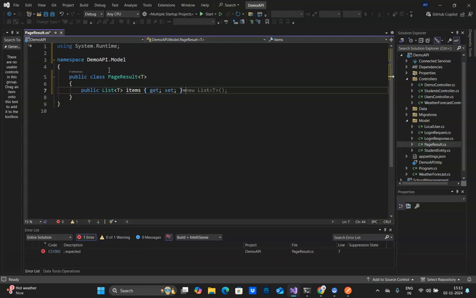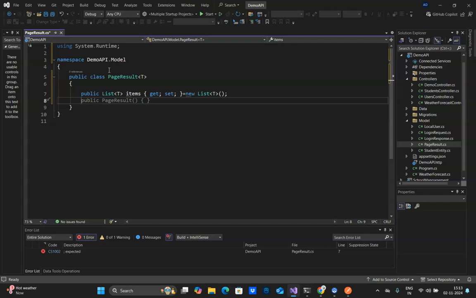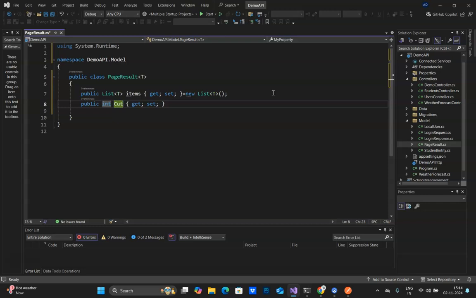So this is the first property. It will have the students list, or for that matter, tomorrow if you have more modules, you can add those also. That is why it is generic. Then I'm going to add an int called CurrentPage. This will be my current page count.